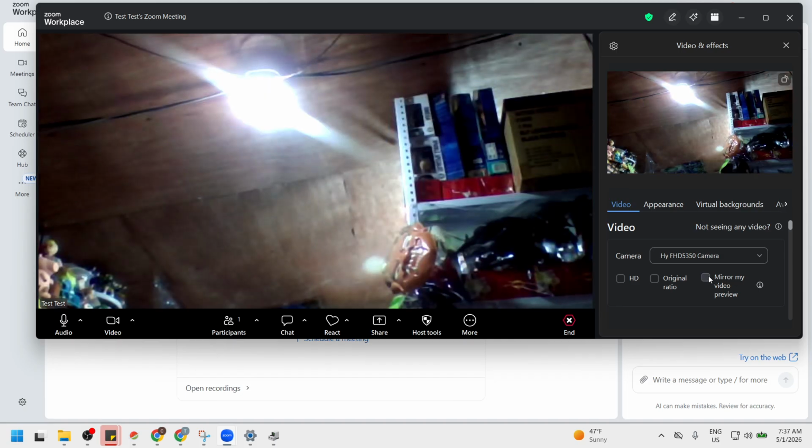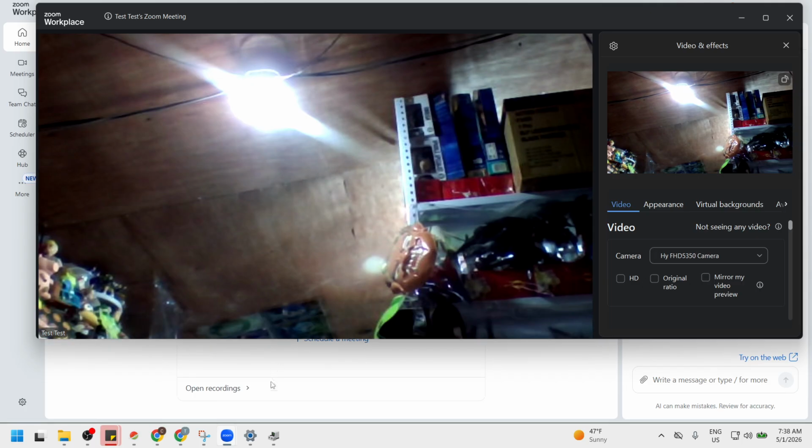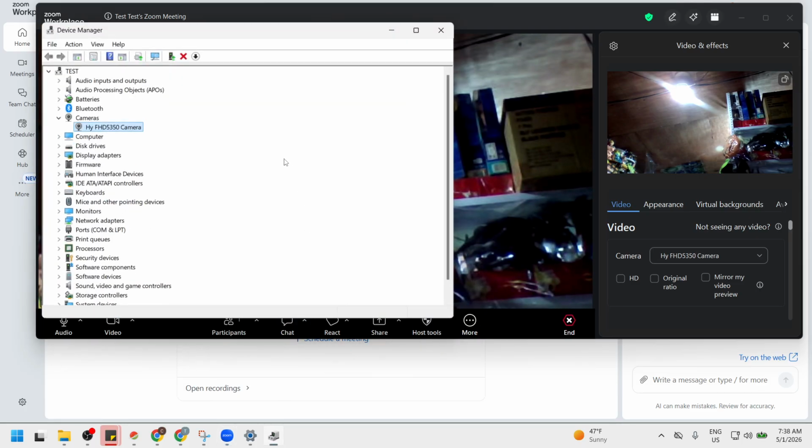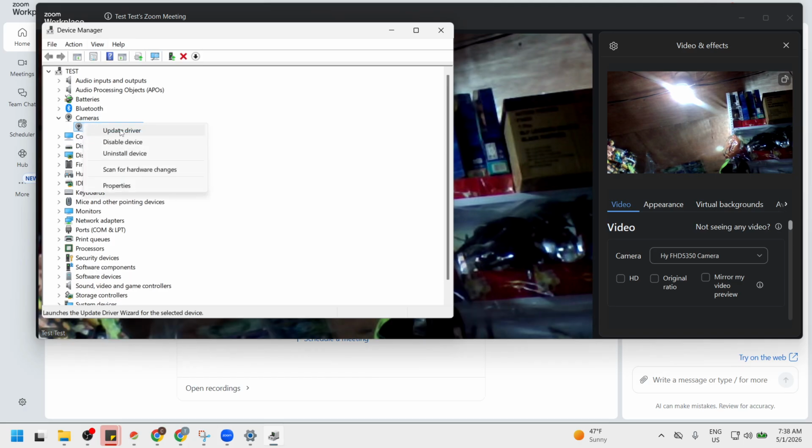If using the Rotate 90 degrees button doesn't solve the upside down issue, it's likely that your camera's driver is sending the image to your system inverted. On Windows, you can update the driver to fix this. Right-click the Start button, open Device Manager, expand the Camera section, right-click your webcam, and select Update Driver. Follow the on-screen prompts to complete the update. After it finishes, return to Zoom and check your video again.